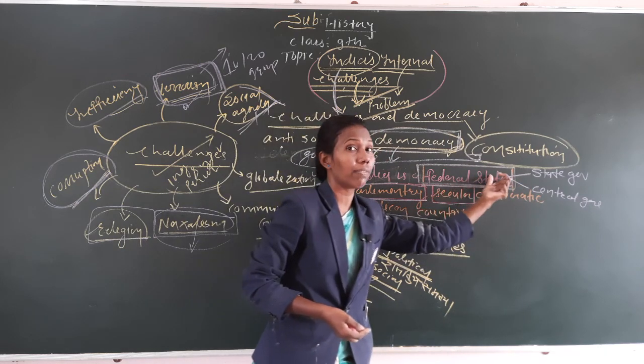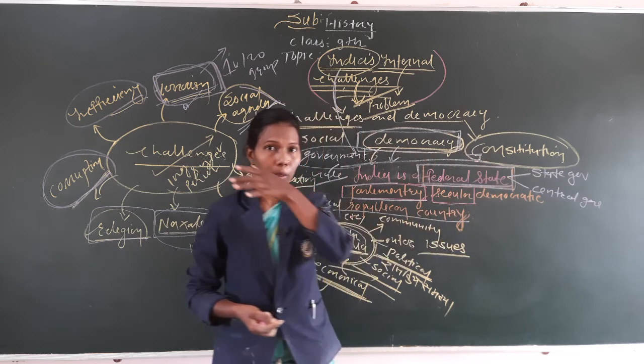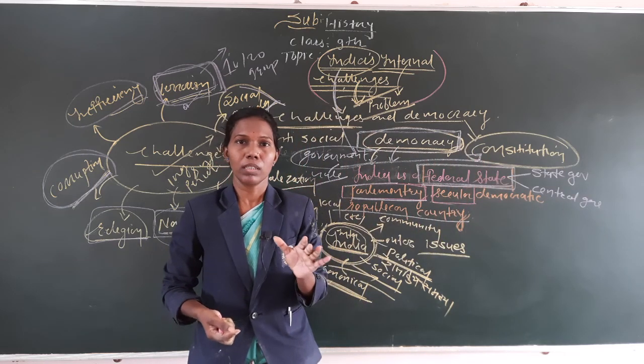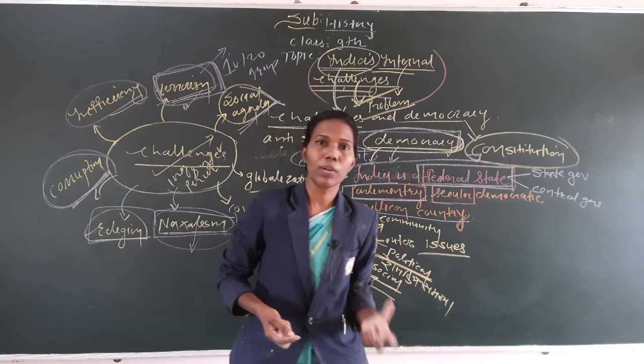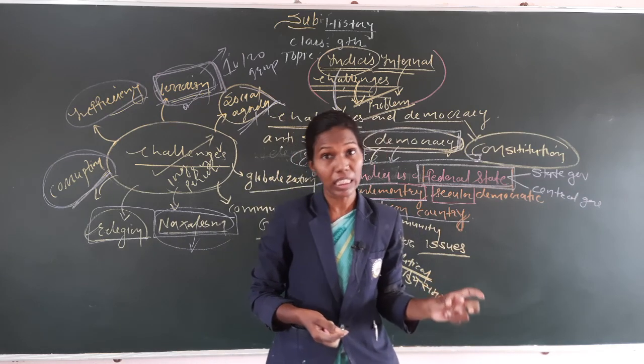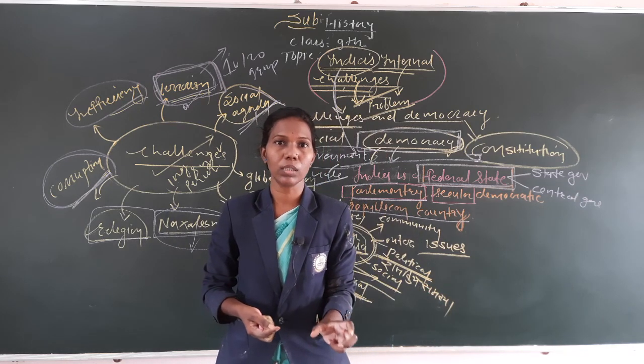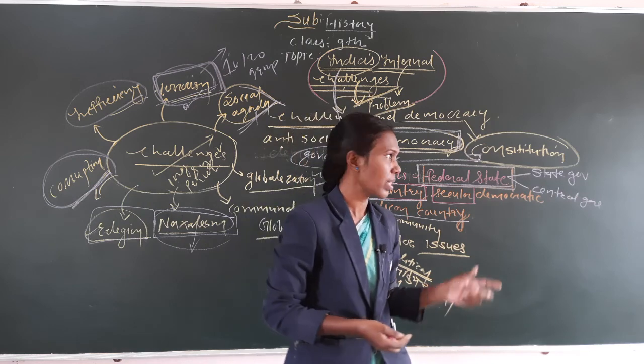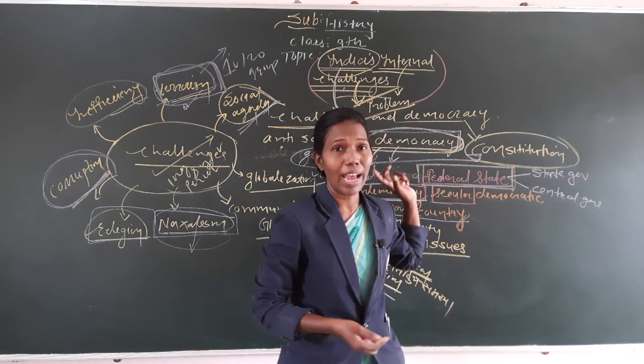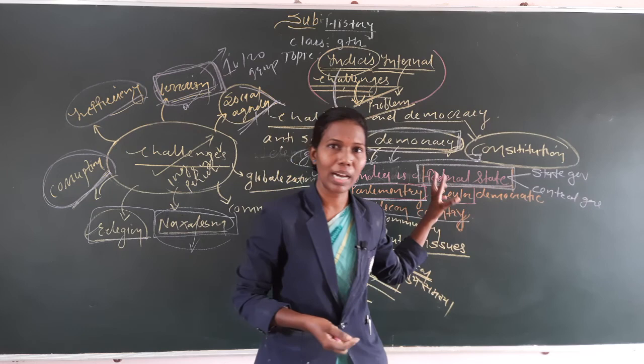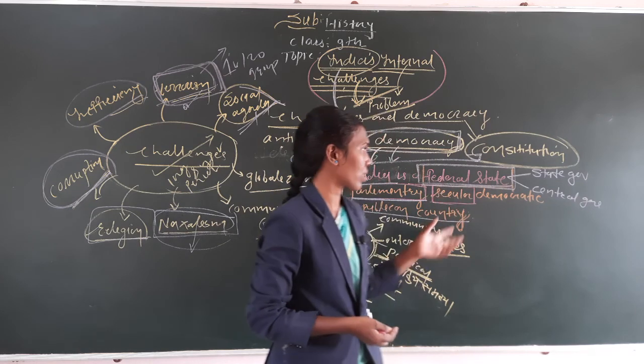जे federal state आहे त्याला federal system म्हणतो. What is the meaning of the federal system? Whatever the rights, whatever the power of India, that has been equally divided between the state and the central government. It means it is known as the federal system, which has been adopted by Indian democracy.